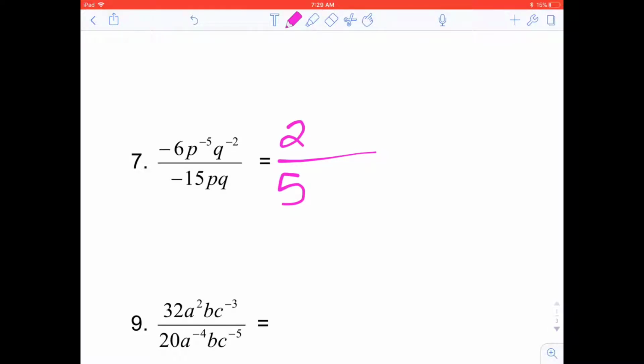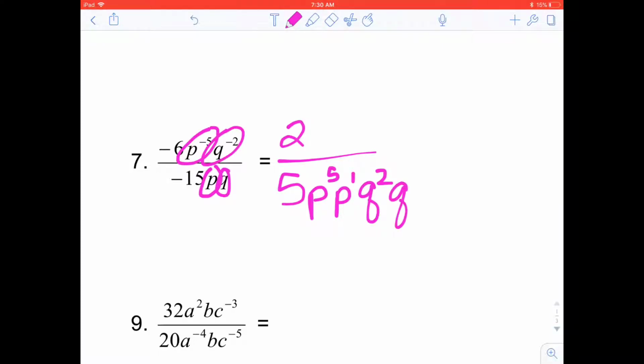So our rule is change the sign and cross the line. If you look right here, this negative 5 is up top. That means it needs to be positive 5 on bottom. So I'm going to make it positive 5 on bottom. But notice that there is another P that's on the bottom, so I need to make sure I put that letter P next to it. I'm just going to go ahead and put a little 1 there. Now let's do the Q to the negative 2. We need to change the sign and cross the line. So we're going to change it to positive, cross the line, which means it's going to jump to the bottom. But notice I have another Q down here.